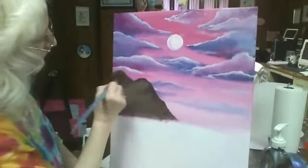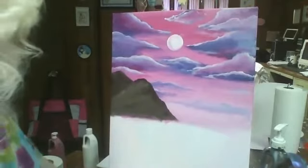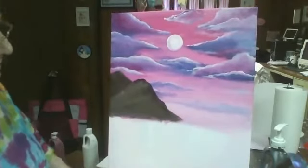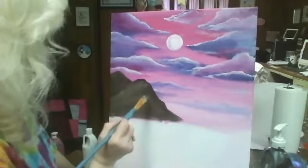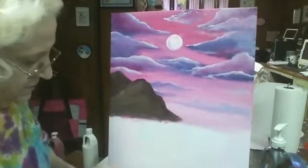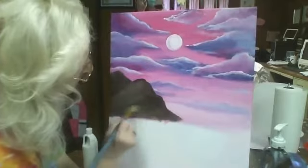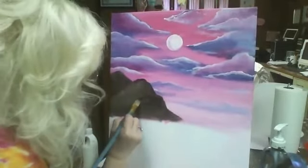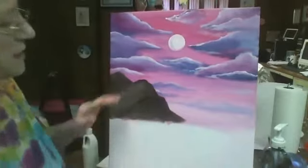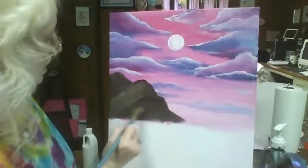And we have this nice dark area over here. Okay, so I actually am thinking, let's bring this out just a little bit more here. So it looks a little bit more natural. Okay, bring this out a little here, a little there. Okay, so I'm taking my dark brown and putting in some darker areas here. Okay, I'm going to use the light of this mountain and create another mountain in front of it by just using the darker brown.